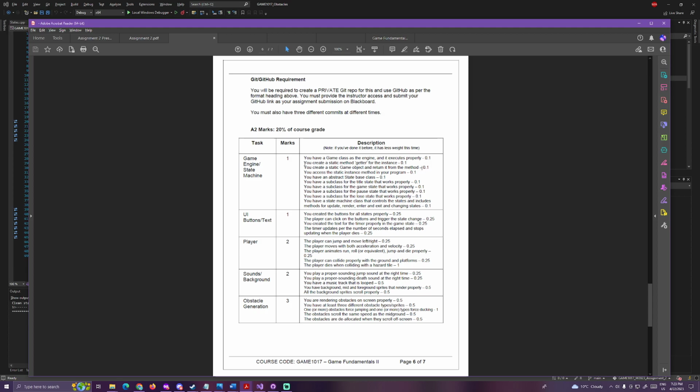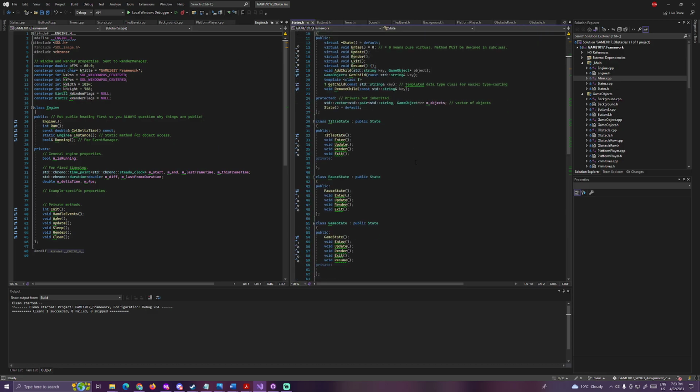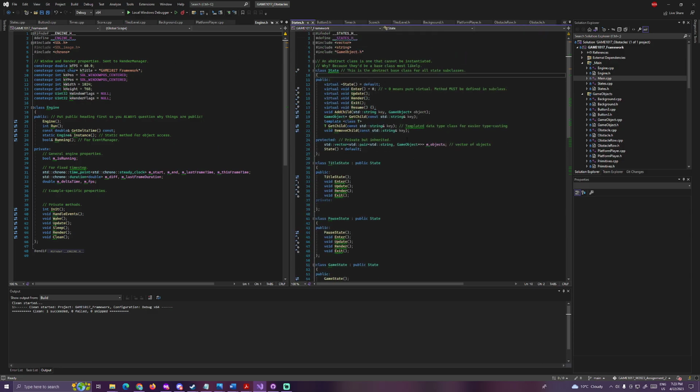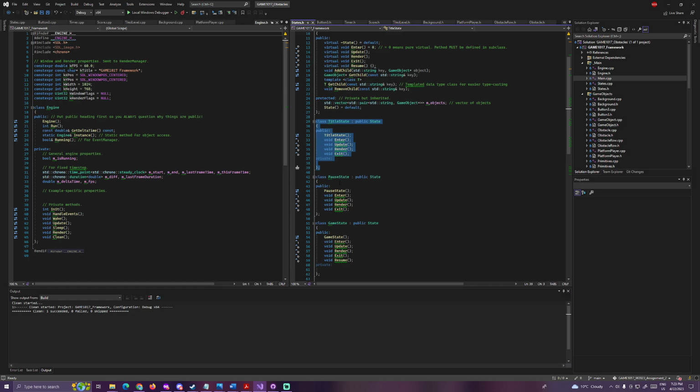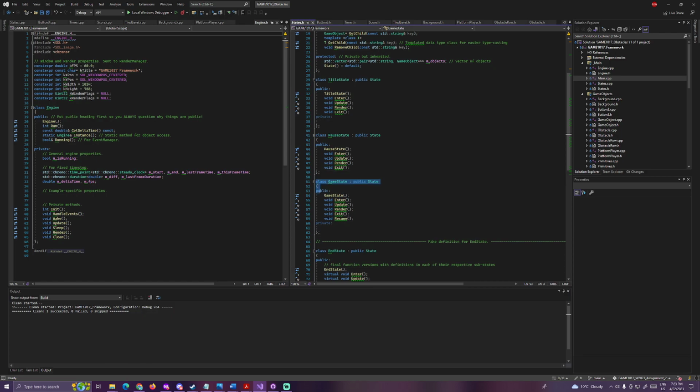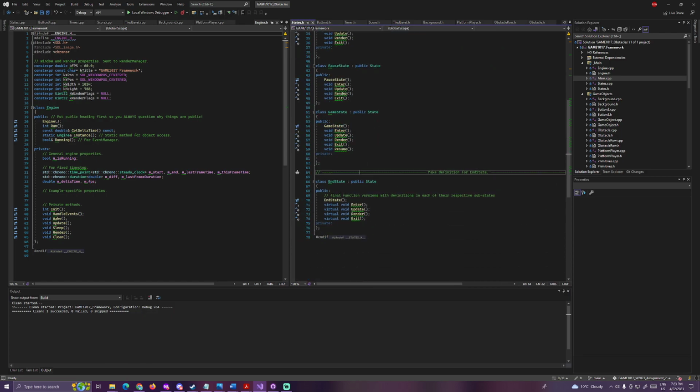The next points to look at are the states. So we'll look at the state classes and all the state code for the update, the render, the enter, the exit for each state, such as the start state, the pause state, the play state, and the end state. So here in this code, this is where we have our states defined. We have our title state code here, our definitions, the game state, the pause state, and finally the end state.